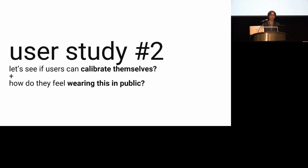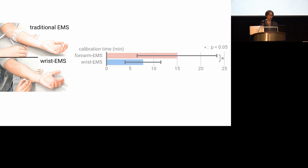This is what we found in our second study, which also focused on how they feel when wearing our device in public. We asked them to calibrate our wrist device and a more traditional forearm device that uses the same style of electrodes too. We found the users were able to complete the calibration themselves, which is already a big win for interactive EMS. But more importantly, they were faster at calibrating the wrist device.